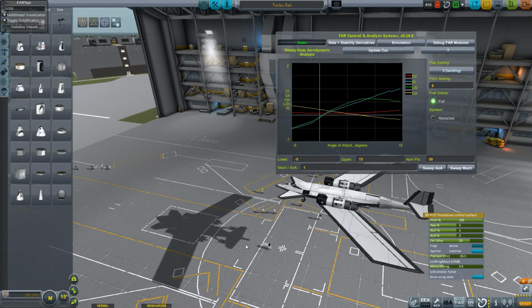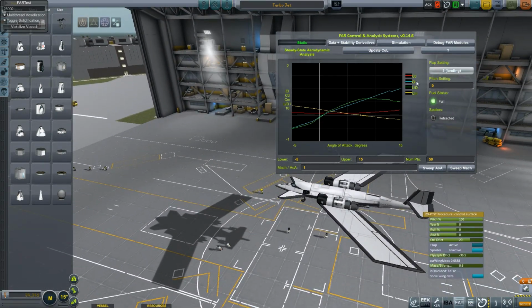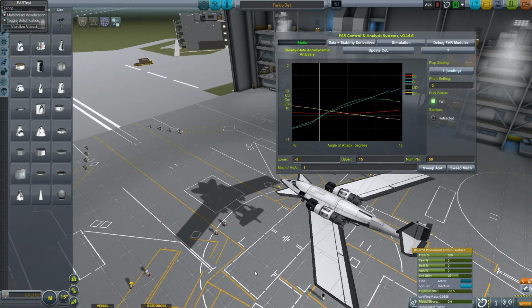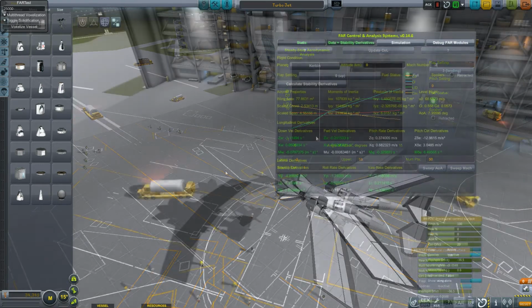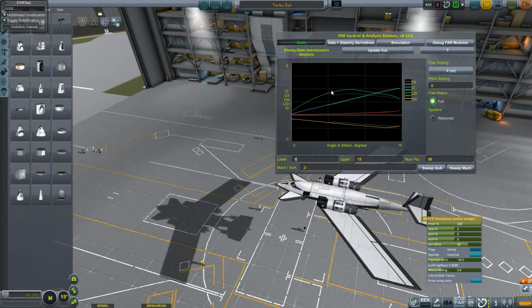You can tweak your various flap settings so that, for instance, you have one flap setting for cruising at Mach 4, one for climbing at Mach 1, and another for, I don't know, landing or taking off. I guess we can look at landing and taking off. As we saw before, we need an angle of attack of 7.3 degrees at an altitude of 0 kilometers to land or take off.